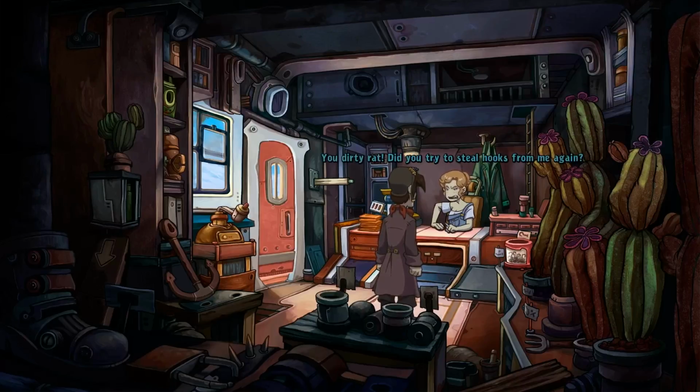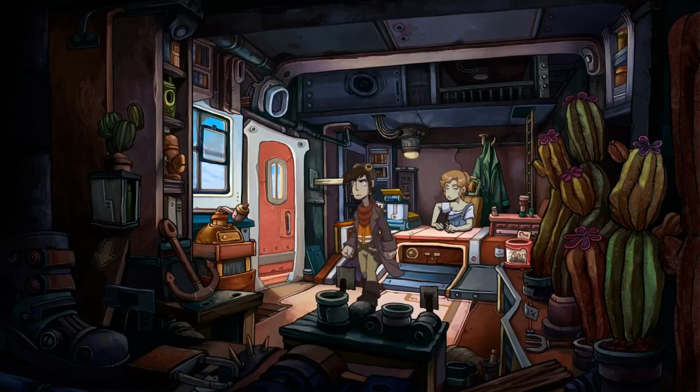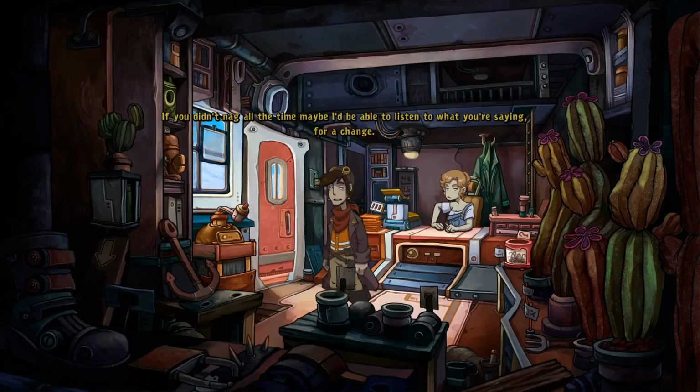You dirty rat. Did you try and steal hooks from me again? Maybe. Tony, please, I'm bleeding to death here. If there was even the slightest bit of hope that you'll ever learn from your mistakes, I'd say, suit yourself. But unfortunately, you've proven once too often that you'll never learn. So here you go. Just take the key for the first aid kit and get out of my store. Okay. Cool. Whoa, chill. We're cool. If you didn't nag all the time, maybe I'd be able to listen to what you're saying for a change.